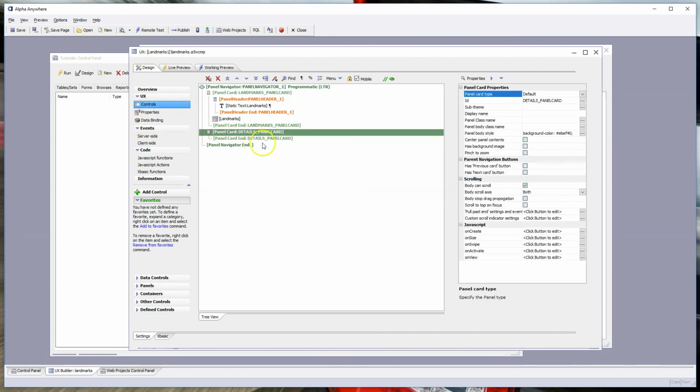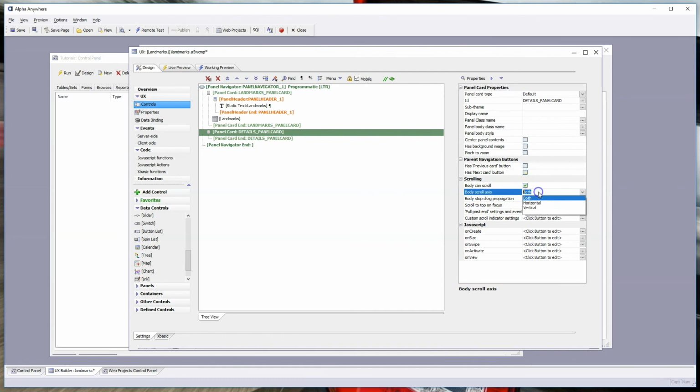And the first thing we're going to do is change the property for the style. We don't need this. This background color was just so that we could see something going on, right? Okay, also in properties, body can scroll is checked, and the scroll axis is going to be vertical.